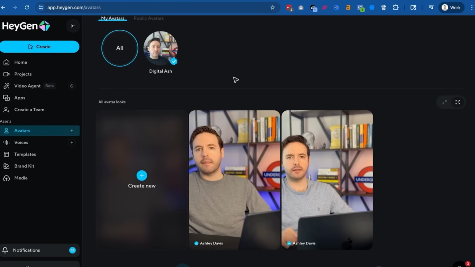So if you want to just not use the AI clone of your voice and just record the audio of you speaking instead, you can absolutely do that. And that on its own will still save you a ton of time because you don't actually have to record the videos. All you need to do is record the audio only, which is a lot easier than actually recording something by being on camera.